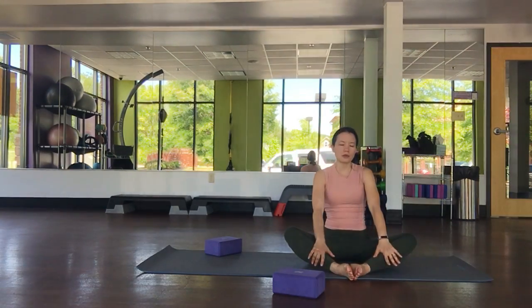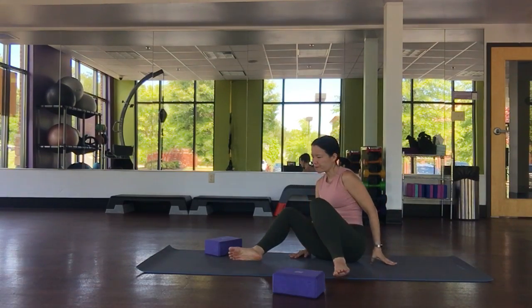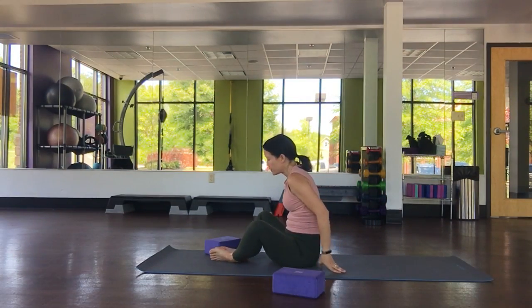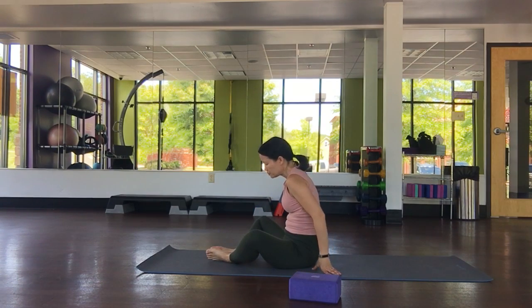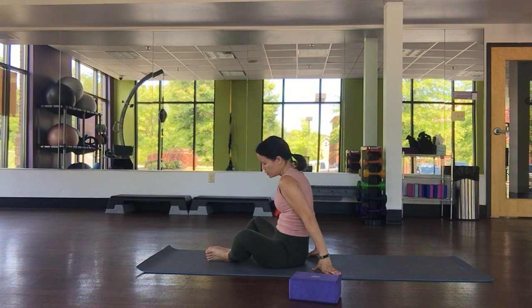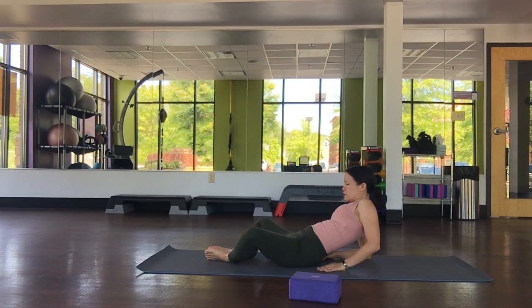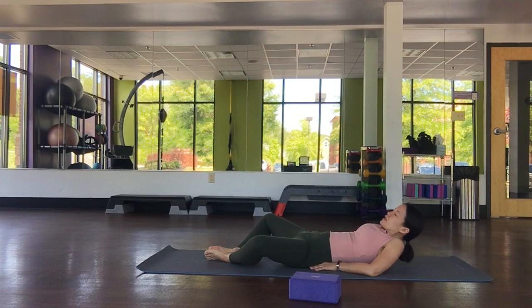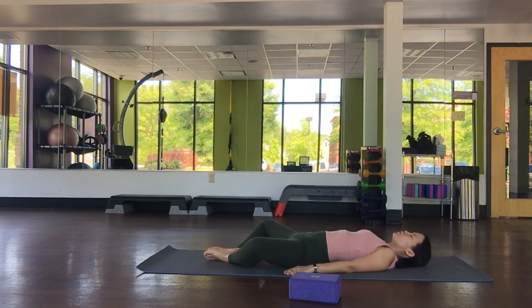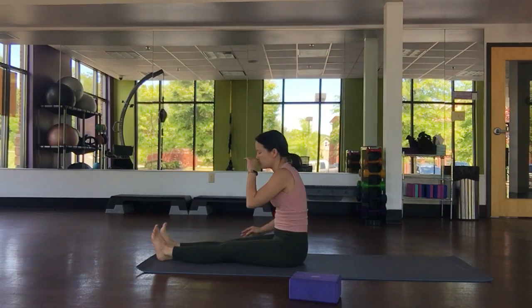Up to an upright position once again. And then from here, we're going to play with the recline version of this pose. So you can come down by walking the hands behind you, resting on those forearms, lift your chest, and then place the back on the floor. Another way to come into this pose is to just come down with straight legs.